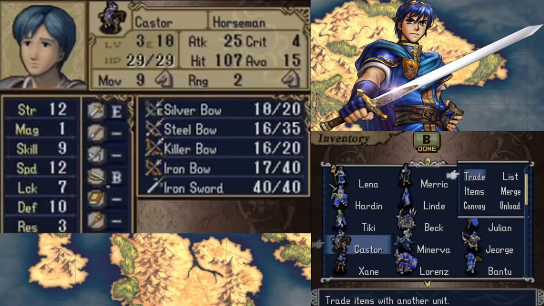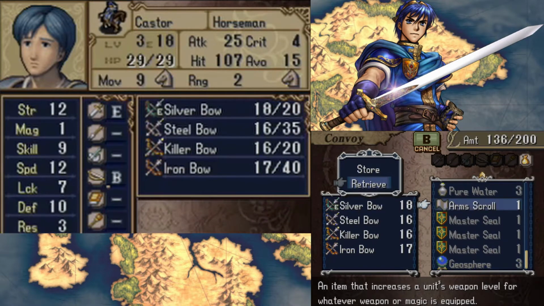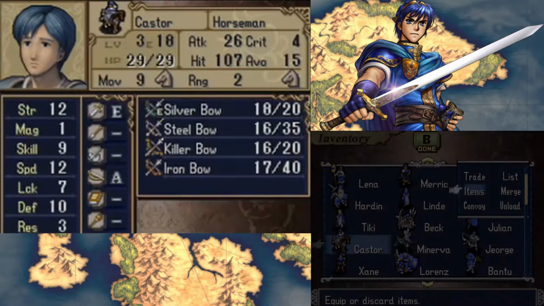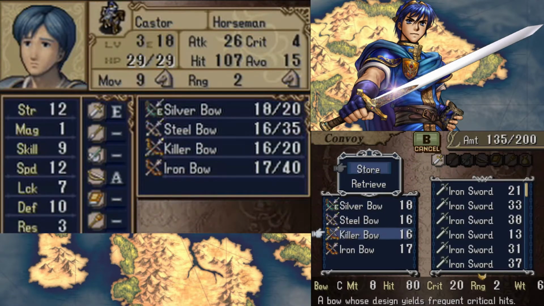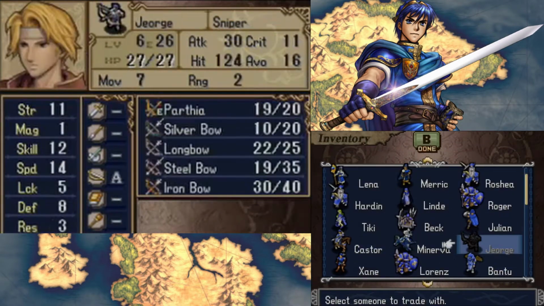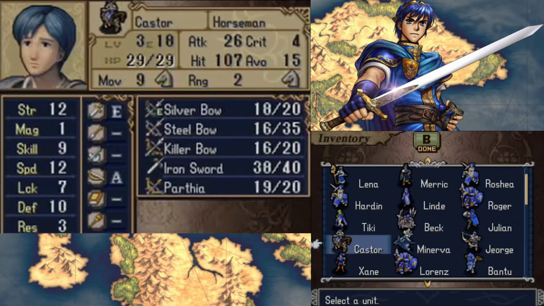But we'll give Caster the arm scroll we've had for a very long time. Give him up to A rank bows. Don't want to have a sword though. Then George can hand over the Parthia. That works.